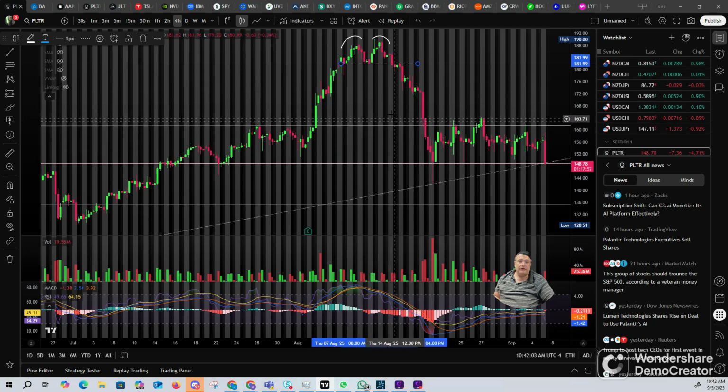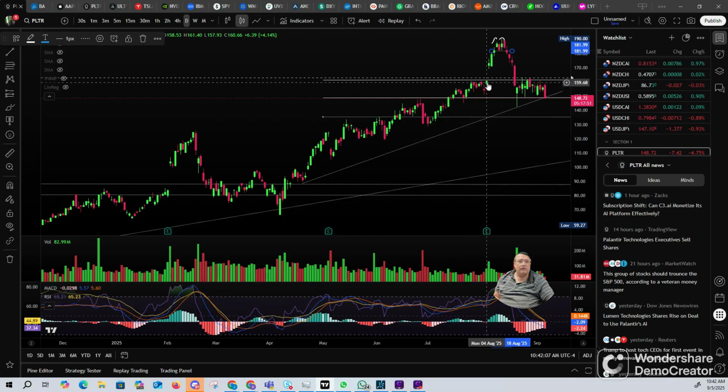Another reason it would have been a great short is, in theory, if you take a look at the daily, you notice that there's a gap over here between 161 and 169. So that was right after they came out with their earnings, which blew the market away, traded up to 190, came off. The moment that it did trade down, it filled a gap. I tend to find that gaps fill all the time.